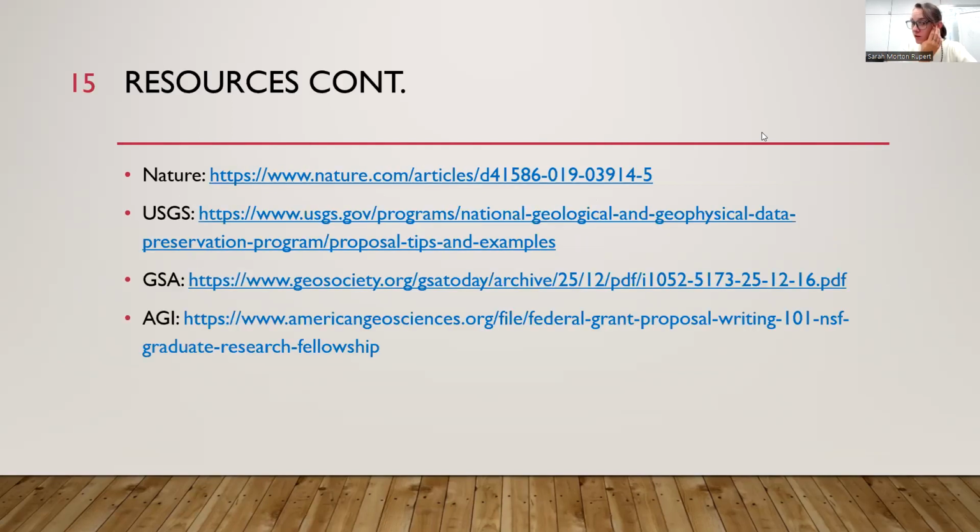And then these are just some articles by outside agencies, non-SEG agencies, that give advice on how to formulate your research proposals. Some of these may be catered specifically towards grants from their agencies, but they also talk a lot about what goes into an abstract and more budget information, for example. The Geological Society of America has some information about budgeting. So don't be afraid to look at other granting agencies to see what resources they provide, because SEG may not have what you're looking for or may not have enough detail. It never hurts to look at the NSF, GSA, AGI, AGU, even federal agencies. You can often find advice on what goes into a research proposal.